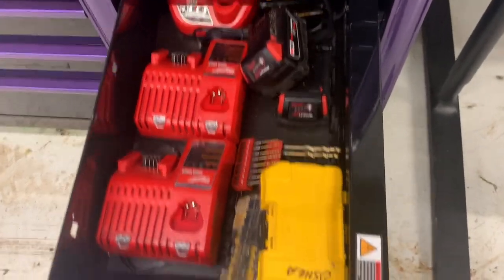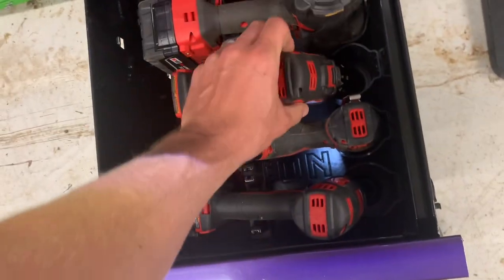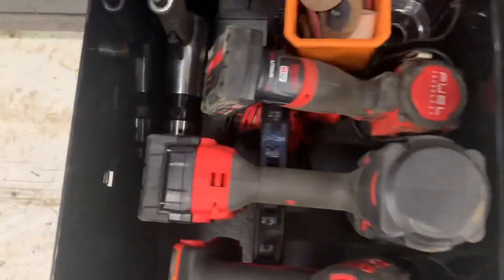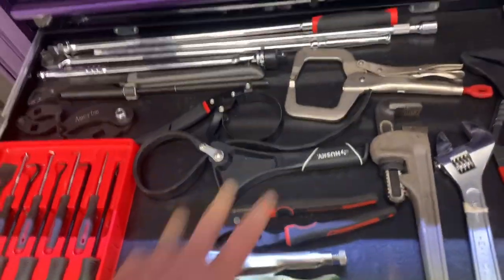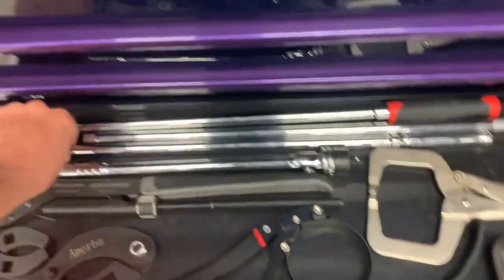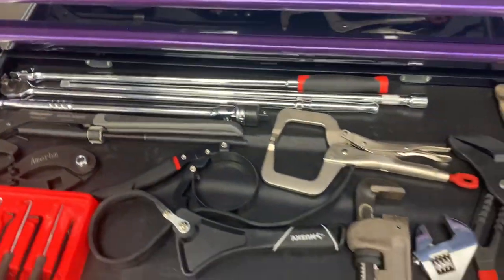Charging drawer and drill bits — I use all Milwaukee. Power drawer: a regular drill, an M12 drill, a half-inch drill, and a 3/8 stubby — really nice tool. There's a little hacksaw, a Husky grinder, an Ingersoll Rand air hammer. This is kind of the overflow drawer: plier wrench, pick, gland nut tools, a two-foot Tekton ratchet — nice ratchet — two Pittsburgh breaker bars, and a two-foot half-inch Tekton extension.